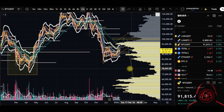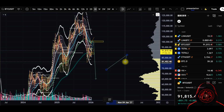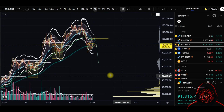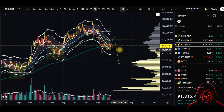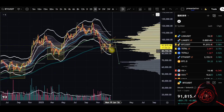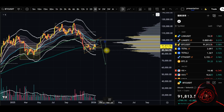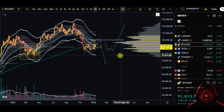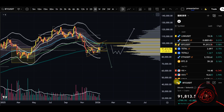How deep will the correction be? If we check historic patterns, normally if we consolidate below, usually this Keltner channel on the 3-day time frame, this inner lower band will be the potential support. So scenario number two will be, we're running to this, we consolidate here and continue up. Scenario number two, I think it's less likely right now. Really not very likely.